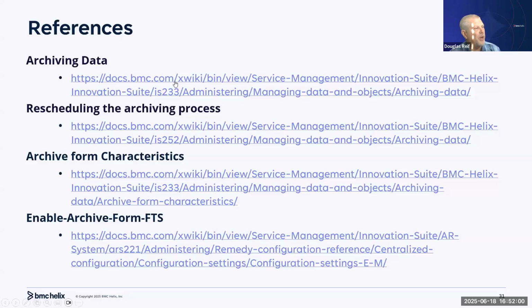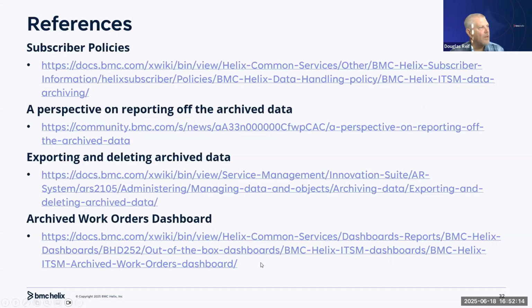A couple that I wanted to point out is on the second page of references, there's the subscriber policies. So all of the information for the SaaS customers about the changes is documented there. So that might be something important to look at. Also, Kshitija referenced a page, the archived work order dashboard, and I provided the link there as well. So that's all I had for you today. So Sam, back to you.